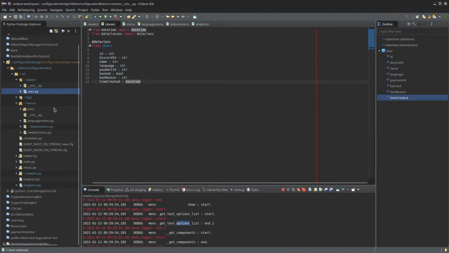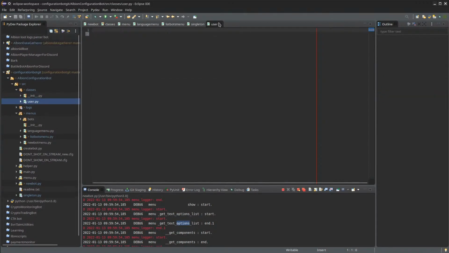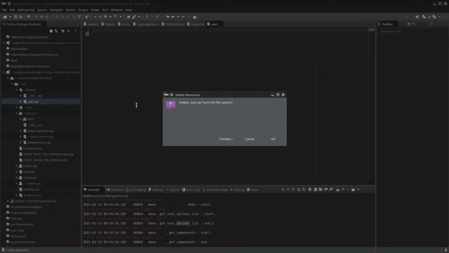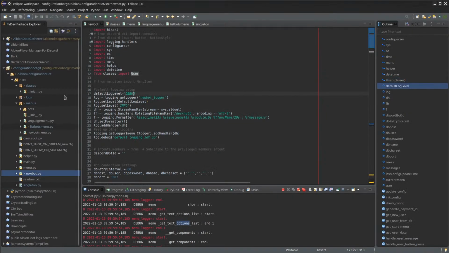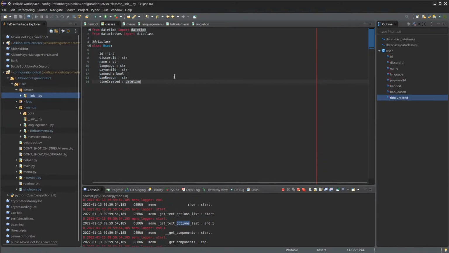Yeah, this is where it is declared. This one is empty, if I remember correctly. I think I can actually delete this. We'll just have only one module in it. And init is a special module that's not really important at the moment.